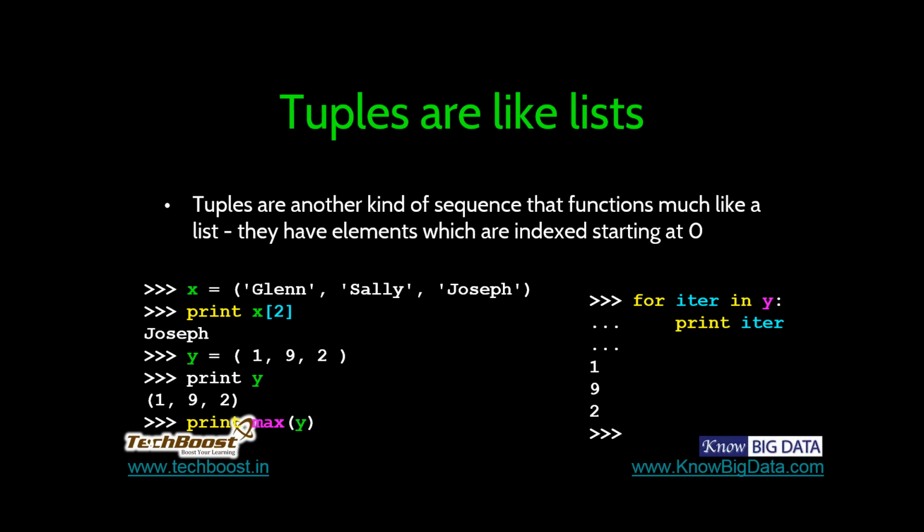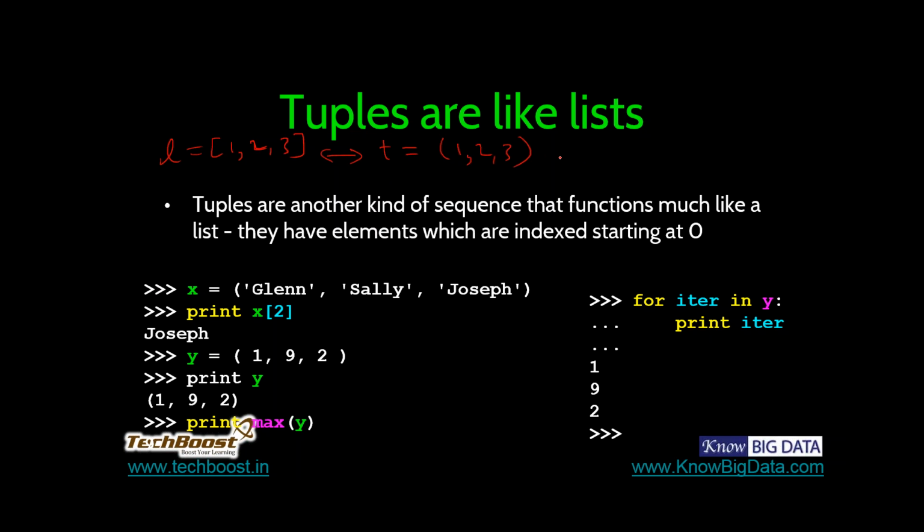So tuples are another kind of sequence that functions much like a list. So they are like lists, but with some differences. They have elements which are indexed starting at 0. So it is almost the same as that. If you consider a list, what a list looked like is this. Very simple example. All right, a collection of three numbers. If I have to talk about a tuple out here, the same tuple will become 1, 2, 3. Different in the notations, isn't it? But again, both are collections of items, and they are ordered.